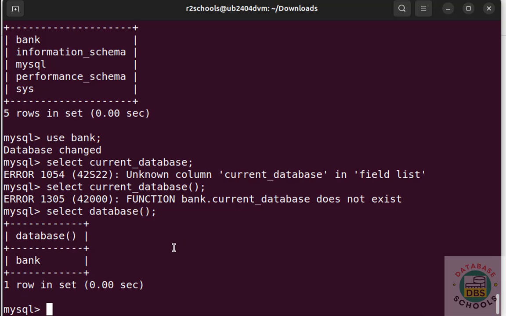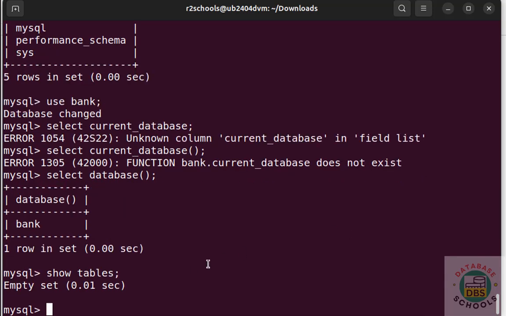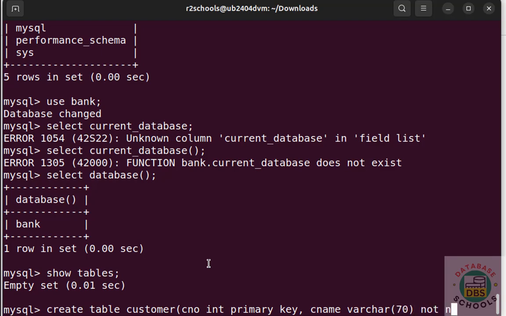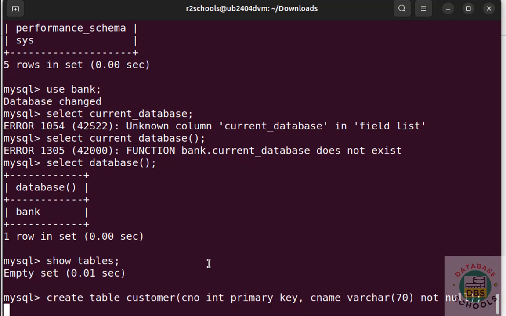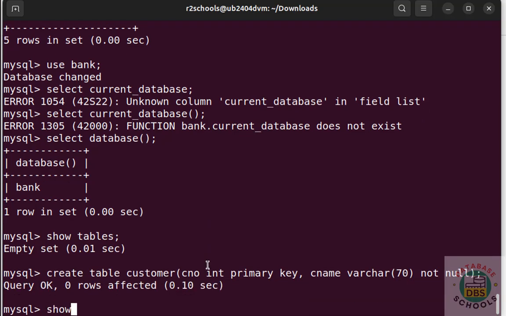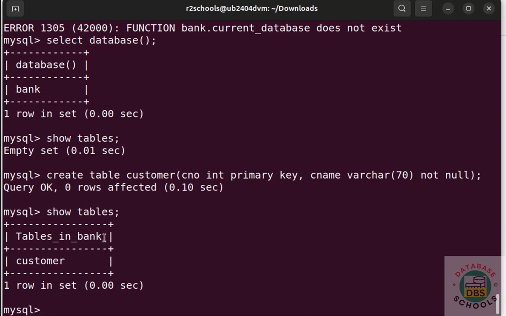Now create a table. Before that, verify tables. Show tables. See, you don't have any tables. So let us create a table. Create table. Now verify tables. Show tables. See here we have a table.